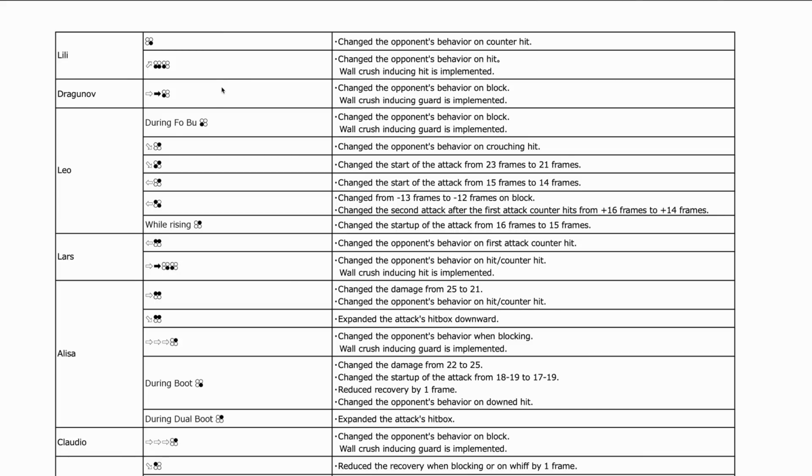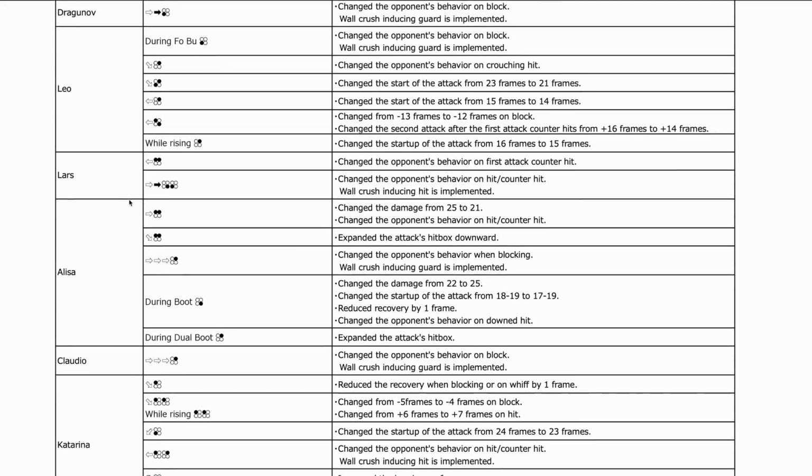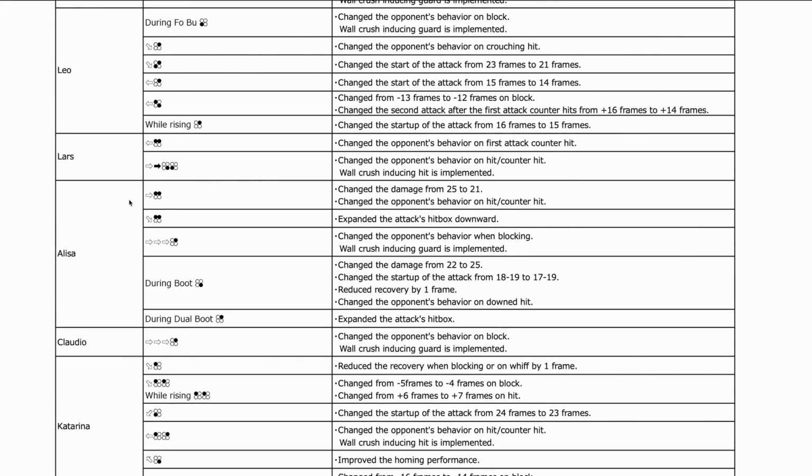Dragunov and Lily, they got small changes. Leo, I feel like Leo's a character that's underrated. Change attacks from 23 to 21, so that's above. 15 to 14, that's above. Yeah, so Leo's just getting buffed even more. I already felt like this character was underrated, but this is just going to make that character slightly more powerful. How much will the tournament scene change because of changes like this for Leo?